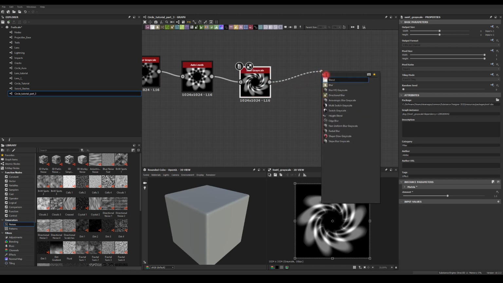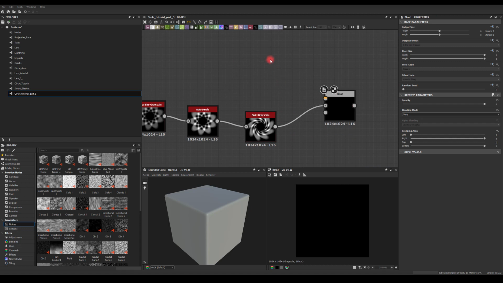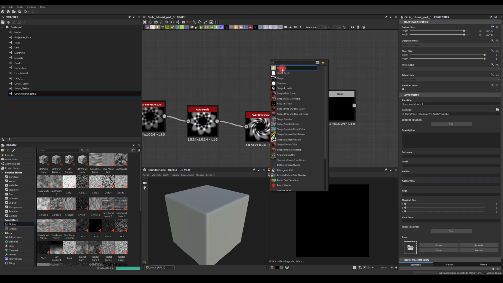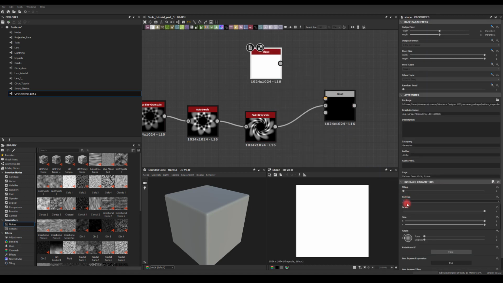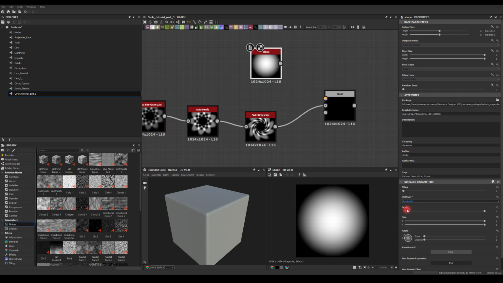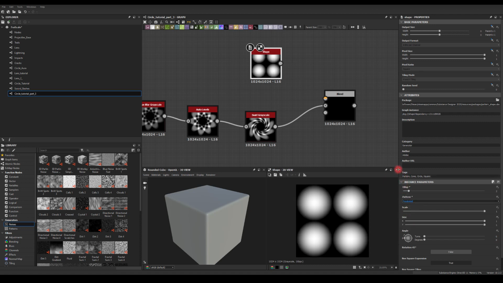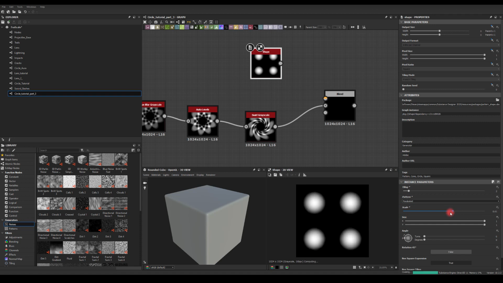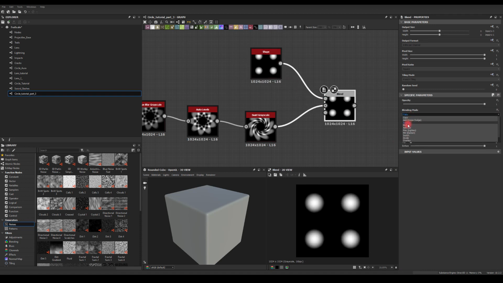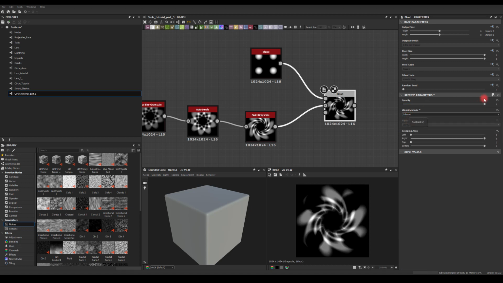And now I'm gonna blend it with some random masks. I'm gonna use shape. I'm gonna go for paraloid again, but I'm gonna increase the tiling to something like 4 and maybe scale it down a little bit. And in here maybe try multiply. Nope. Not the subtract as well.